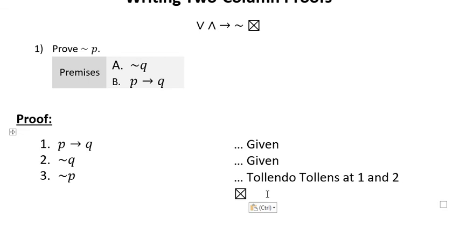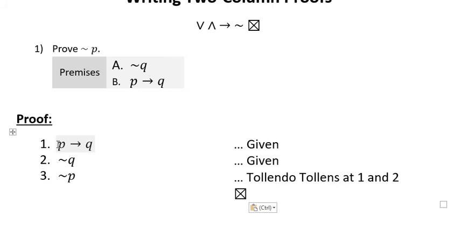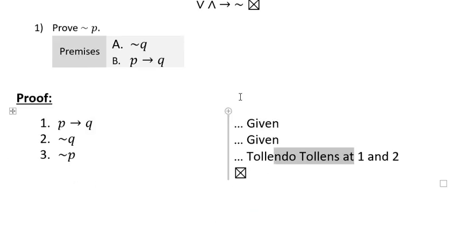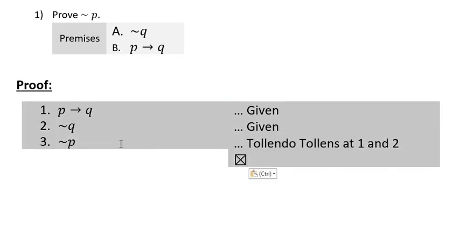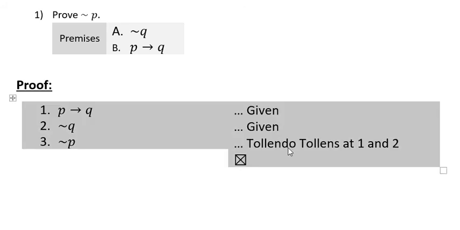So let's do another one. If you realize, it's kind of simple. You write your arguments, whether copying the premises or saying something you want to say, but you always need to justify. All of the stuff that you say needs to be either given or explained with an inference rule. When we use these inference rules, we need to make sure that we fulfill the requisites for doing so.